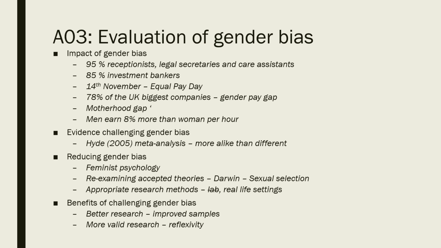And there's a move in a huge number of areas, not just psychology but education as well, for reflexive practice. And this is the idea that if we're reflexive, we acknowledge that we as researchers have bias which exist, we acknowledge them, and then we embrace them and use them appropriately. So for example, if we're men conducting research, we would acknowledge that there was some bias in the conclusions that we draw and the way we conduct research. And also if we are women, we would acknowledge there'll be some bias in the way that our research is conducted as well. And if you can remember, some of these will very much also apply to culture bias that we look at next year.